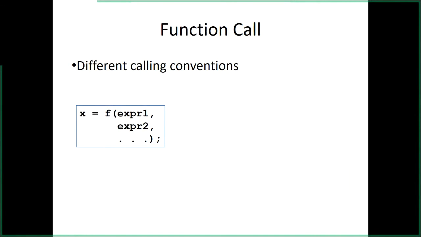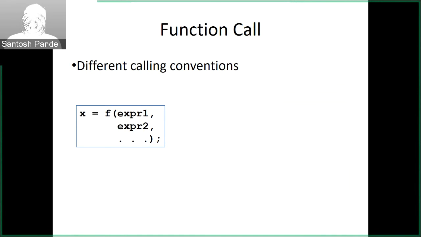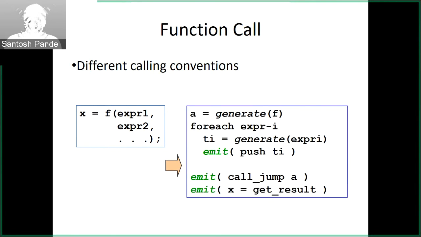The last one here is function calls. Most of the time, what really has to be done as far as processing these function calls is we have to evaluate the parameters at the point of call, push them onto the stack, and then wait for the return value. That's all at the call site. And then, of course, the code generator for the function itself will have its own assignment statements and so on. So that won't change at all. But at the point of call, we typically would be evaluating these expressions.